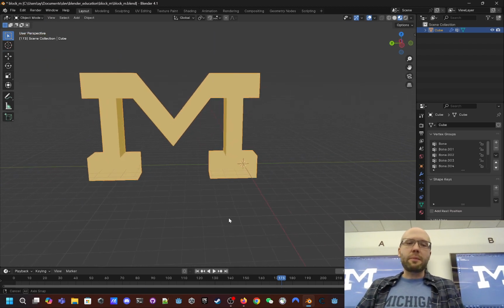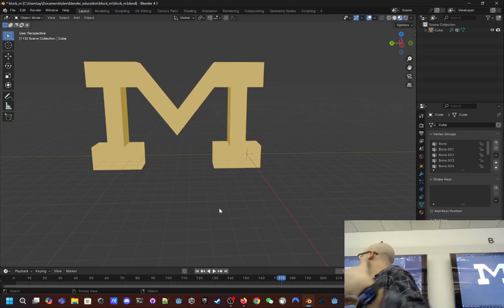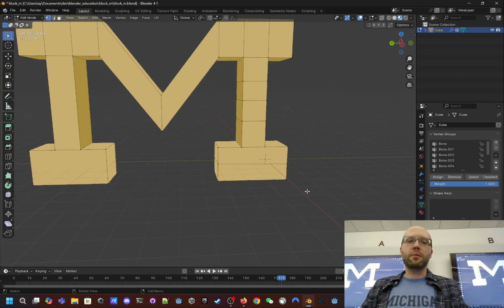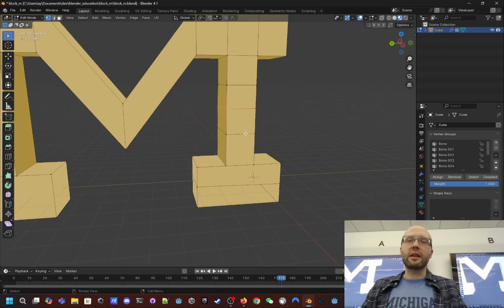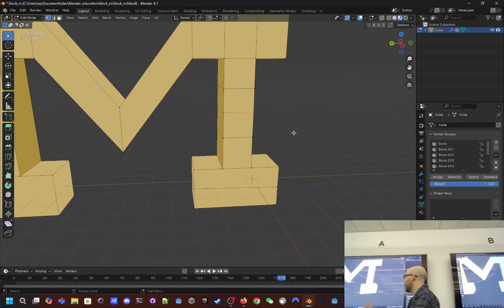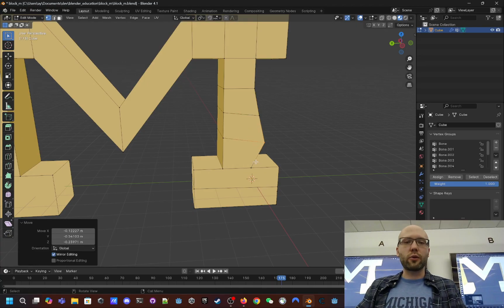A quick little demo of how cool this can be. You've got a block M, and you might say, well, this is cool and all, but I want to make it dance. How do I make it do that? Well, if we look at this block M, there's a lot of geometry, many vertices on this leg of the block M. We would really like to have the leg bend and move around. We would like these vertices to all move in a sequence.